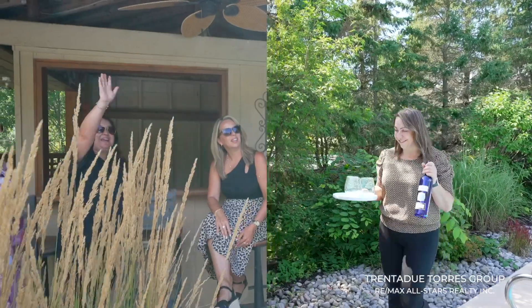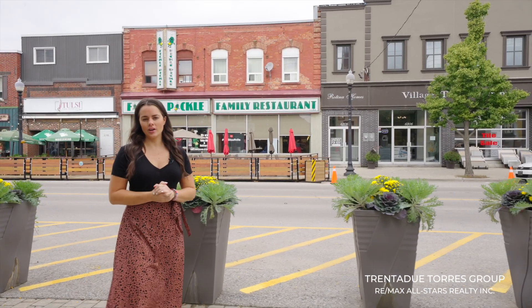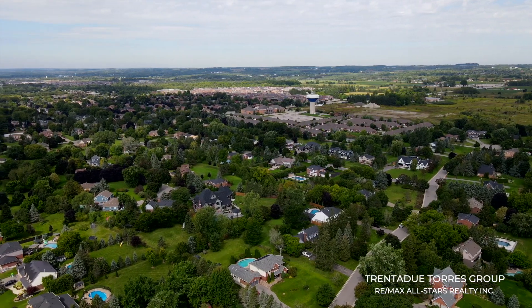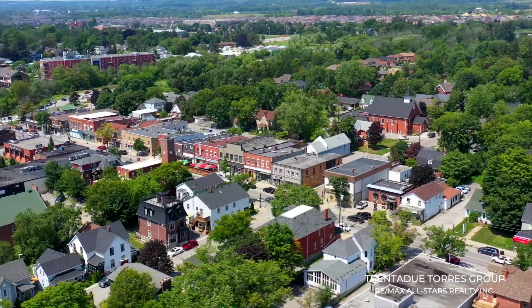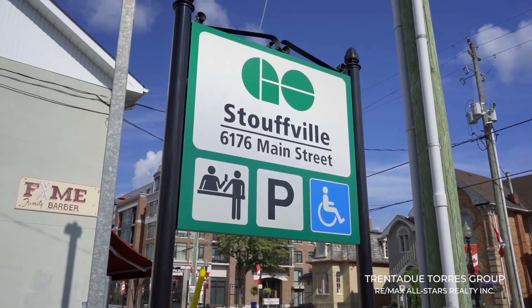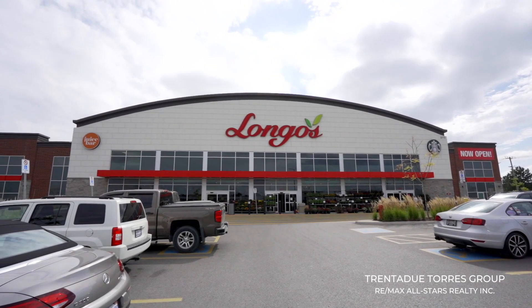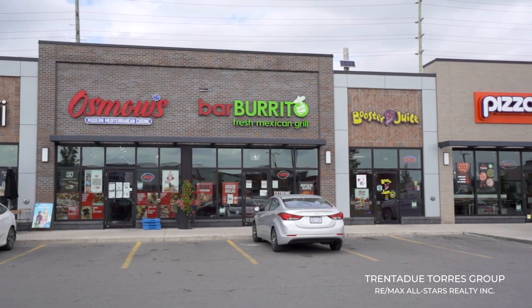This is a perfect hangout spot in the summertime. Now let's talk location. You are located right in the heart of Stouffville, just off historic Main Street in the highly sought after area of Stouffville Village. You're within walking distance to local shops, restaurants, and the GO station, with top-rated schools a short drive away, as well as big box retailers, grocery stores, and much more. This is the perfect location.